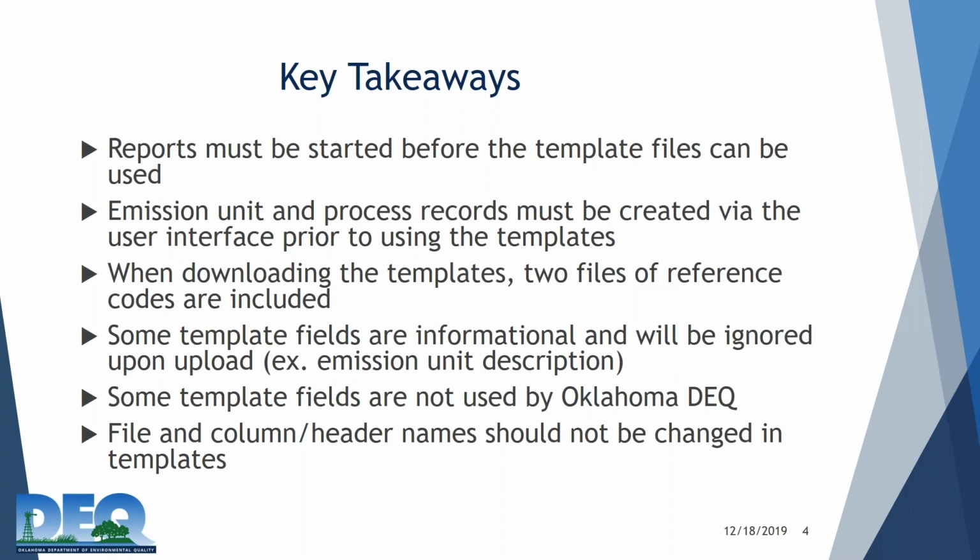The last one: file and column or header names should not be changed in the templates. Josh demonstrated that it's easy to get them mixed up if you have multiple versions going on, and there's no way to alleviate that because you cannot change the file name. You could put it in a different location on your computer. That may work. And don't change the header names because SLEIS is looking at that header, looking for that information and fields under that. So that is all that we have for you today.